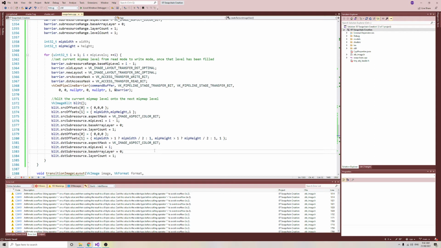This is making sure that if for some reason we have a width different to the height, then we can't halve everything equally. So let's say that we run out of width before we run out of height. Well, then the height will keep halving, but the width will always be 1 texel. Okay, cool. So that is set up for blitting, and we can go ahead and blit that over.